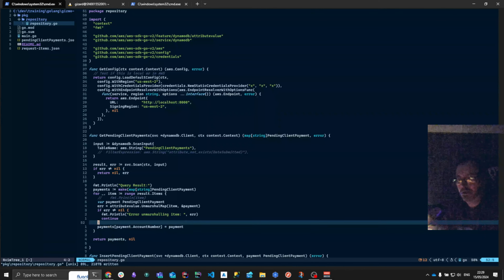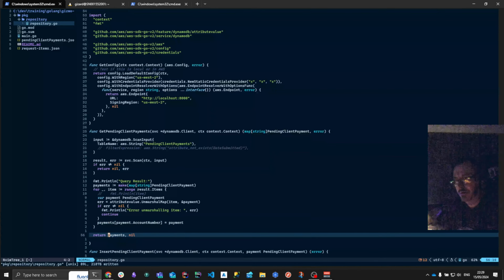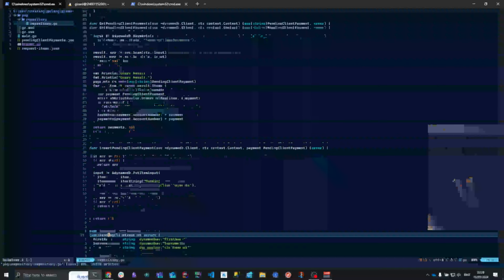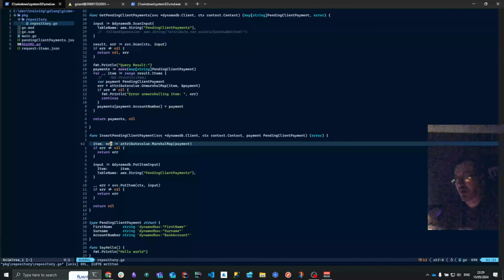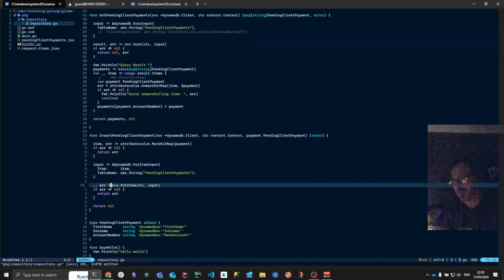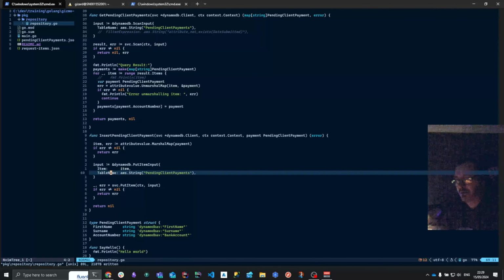So that's going in as the key value for this map, and then returns. Then insert, pretty much the same, but in opposite. Marshals, then puts into that table.